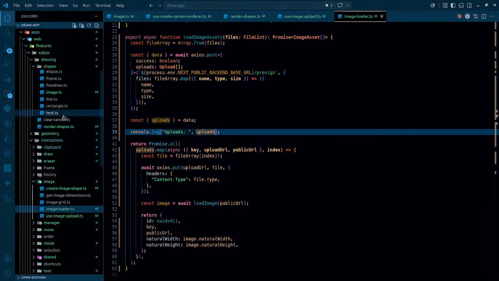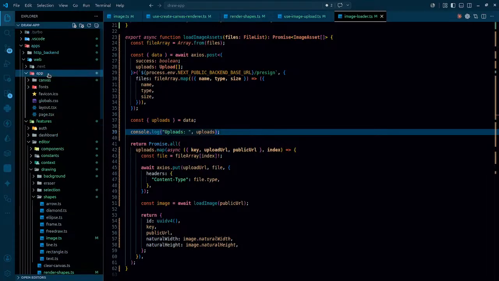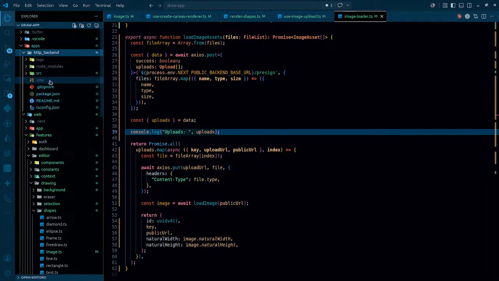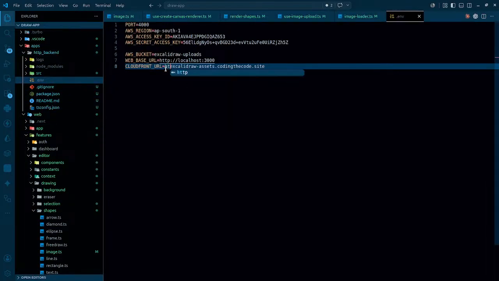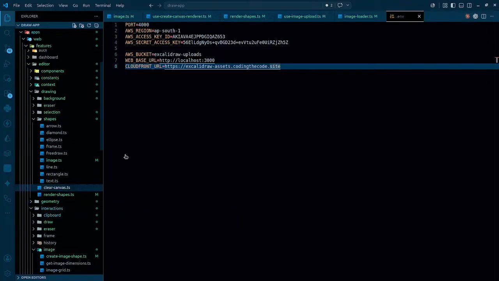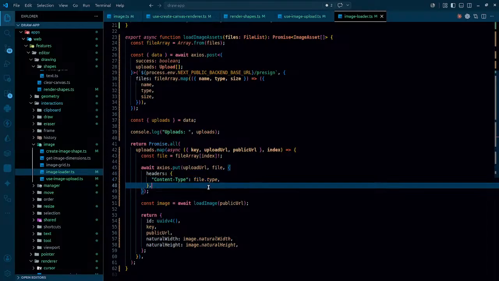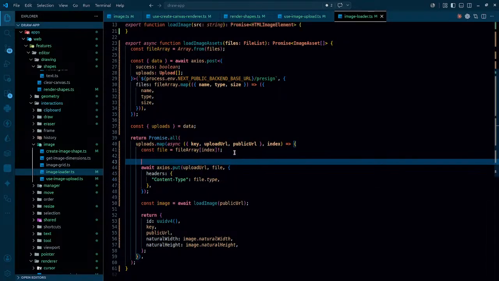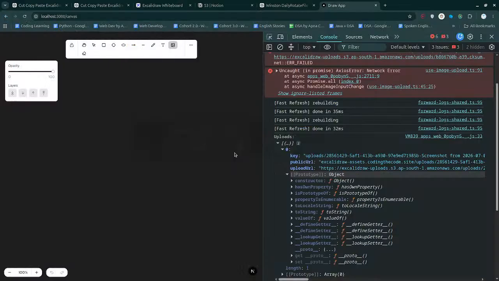So ultimately we are getting what we need. One more thing that we need to do is inside backend, an environment variable. This needs to be HTTP colon, it should actually be HTTPS colon Excalidraw and all, and this is mainly for getting that. So whenever we are getting that, we need to make sure that we are using the right URL, but before even that, it needs to be saved. So when we actually have uploads, upload URL is going to be here. So CLG upload URL.